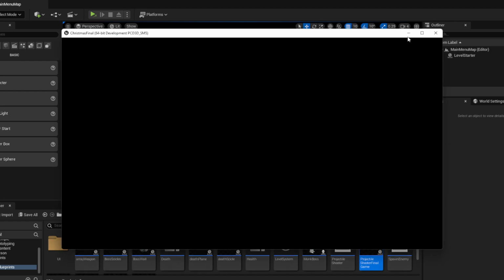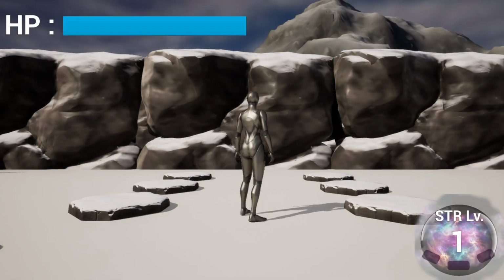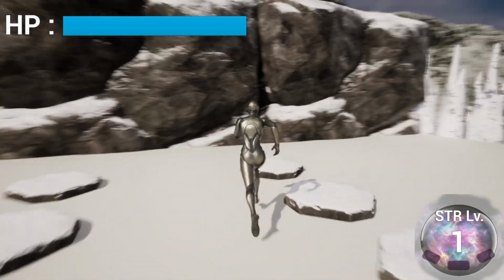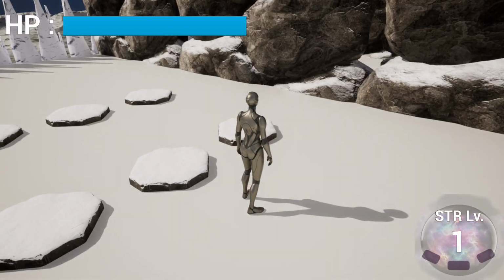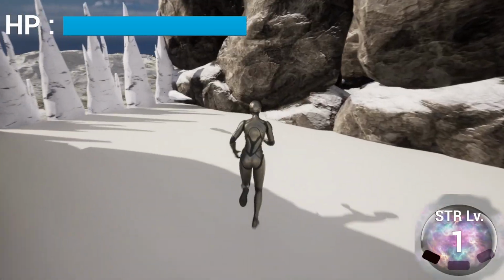Christmas Final is loading. Maximized. Press play. Break a path. It is loading. Probably getting all the textures ready because there's quite a few textures. Boom, bop. As you can see, whenever you shoot your sphere, the thing becomes a little bit more opaque. I guess if you just hold it down, because whenever you stop pressing it, it comes back normal.